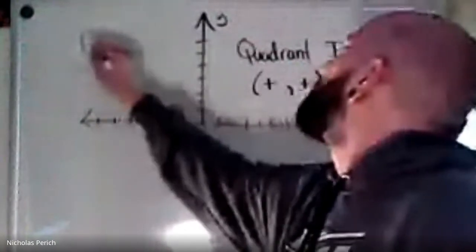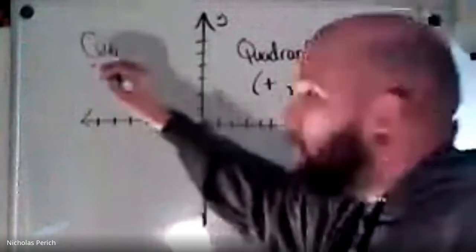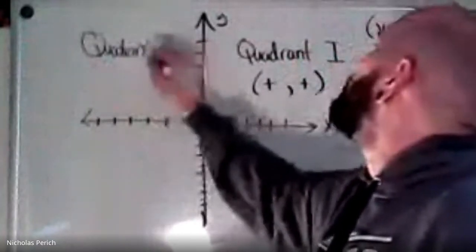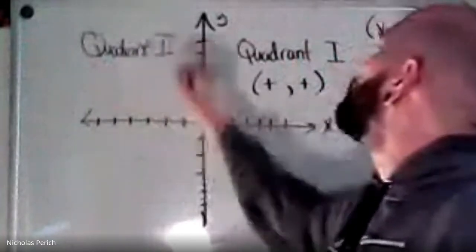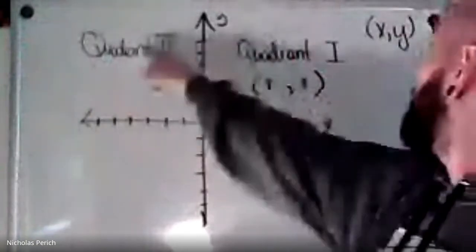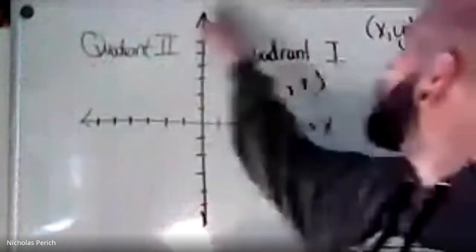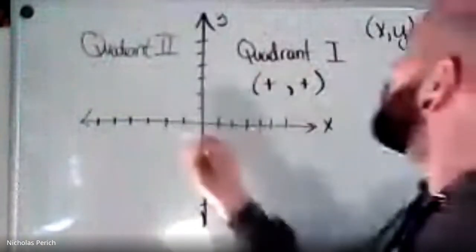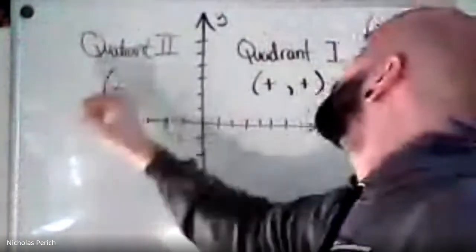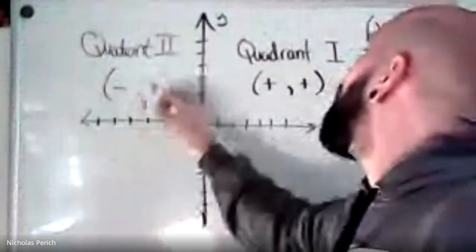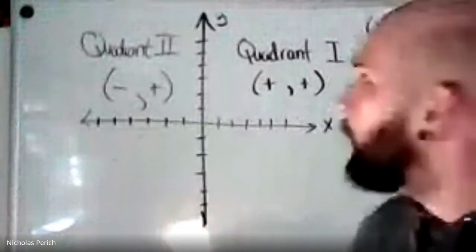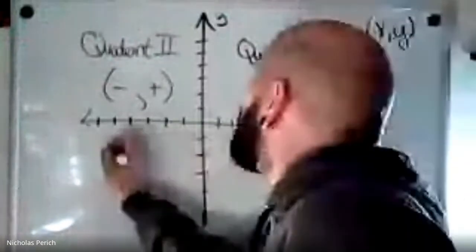Quadrant 2 is going to be given to us. And by the way, it does seem out of order, but I'm not wrong here. Instead of going left, right, it goes here and then works its way counterclockwise, the opposite of a clock. Quadrant 2 would be a negative X value, positive Y value. So like negative 3, 5 would be in quadrant 2.